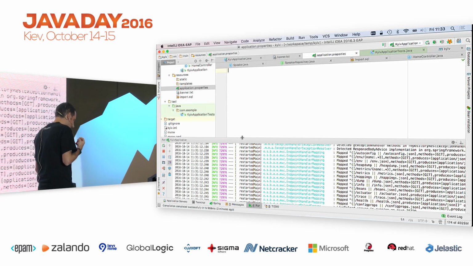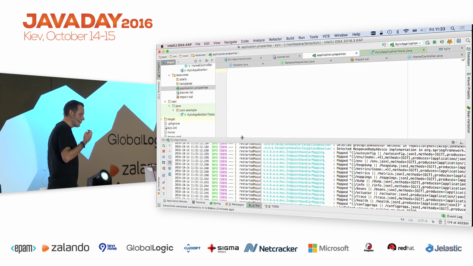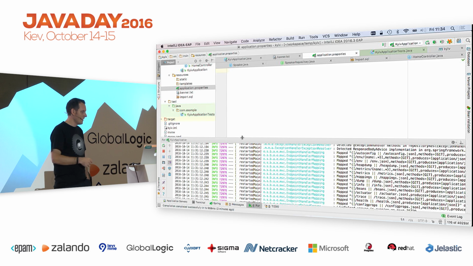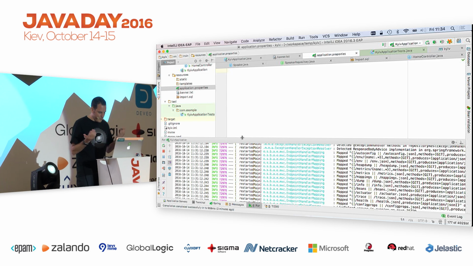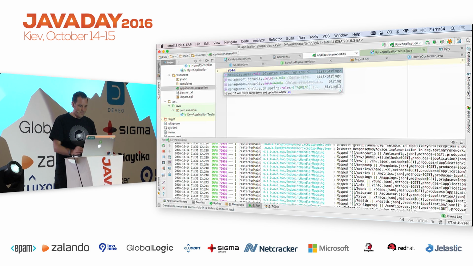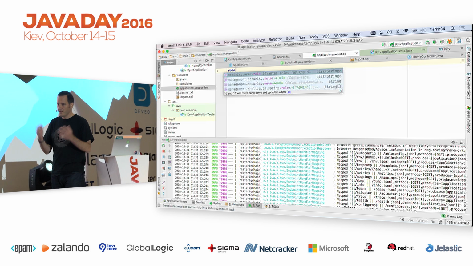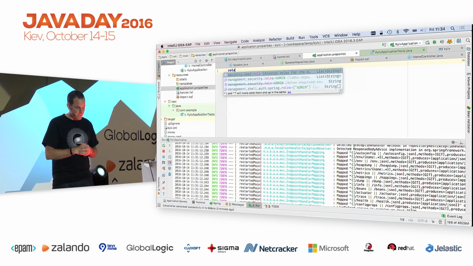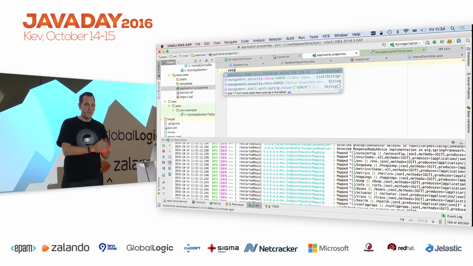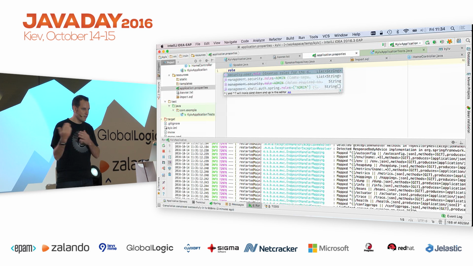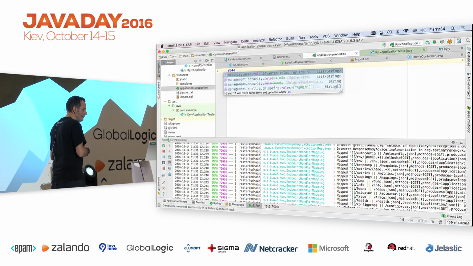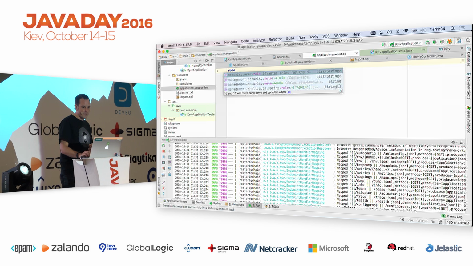And what we wanted to do is we wanted you to stay in the IDE. Don't switch tools, don't switch context, stay in the IDE. So I need role, right? I need to find something with a role. So I can type role, and I get this nice auto-completion. Again, if you're using Eclipse, if you're using NetBeans, you'll find plugins for the exact same feature. You can see that the role in this case is here.